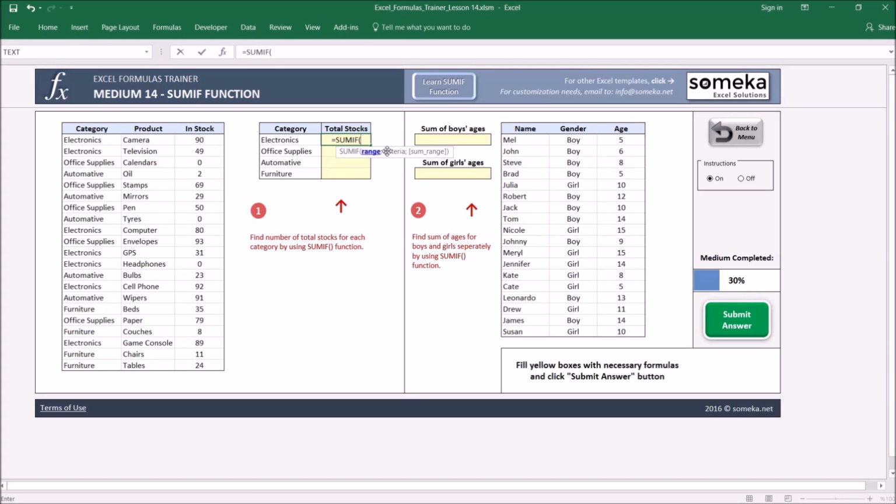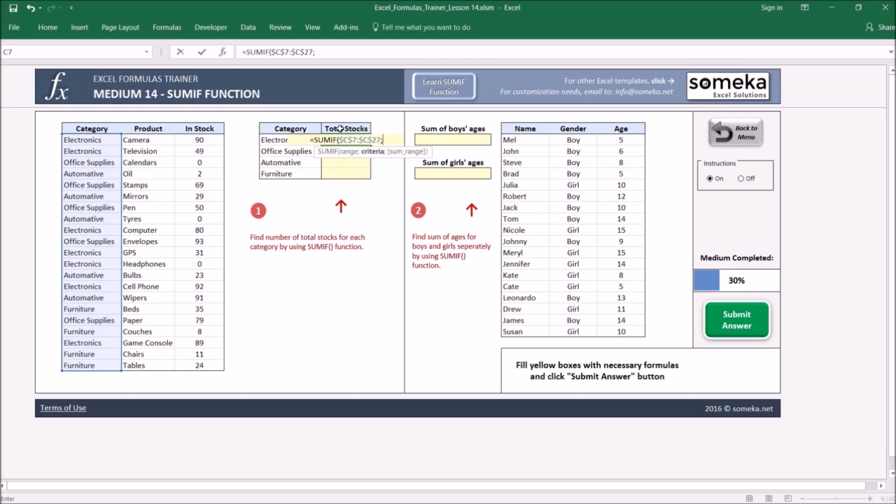Sumif function has three parameters. The first parameter asks you which range you are going to use as a criteria. So in our case, the category range is important for us. I select this region and I also do not forget to fix it as an absolute reference, because if I don't fix it, when I copy and paste my formulas, it will just slip down and change the area. I don't want this. So I selected my range, and as a second parameter, I am going to select my criteria.